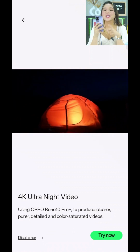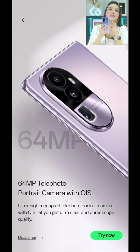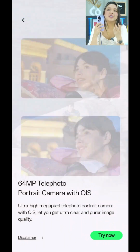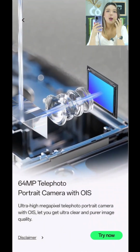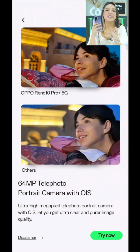Okay, so let me tell you some things that you can do with the camera. If you're using the rear main camera of this phone, you can do photos, videos, night photos, professional photos, panorama, portrait, time-lapse, slow motion, super text, cute shots, ultra clear image, dual video, and Google Lens. And the front camera can do photos, videos, panorama photos, portraits, night photos, time-lapse photography, portrait retouching, screen fill flash, cute shots, multi-view videos, and others.